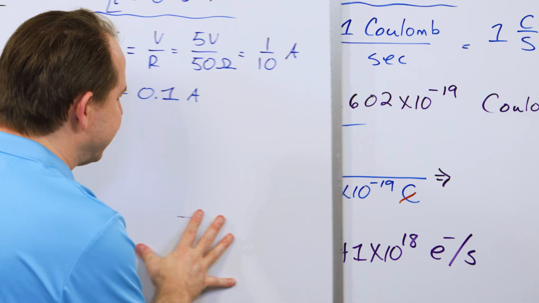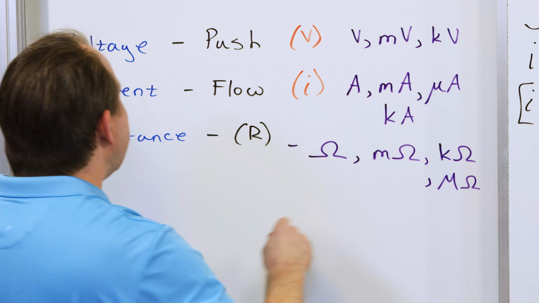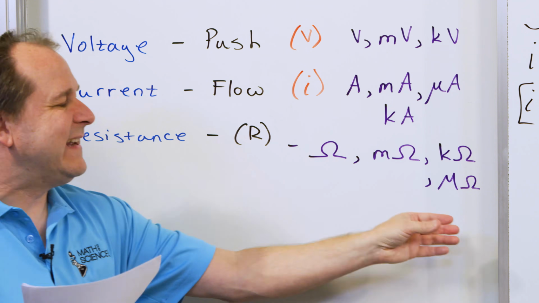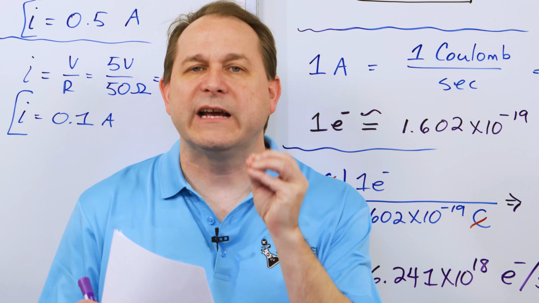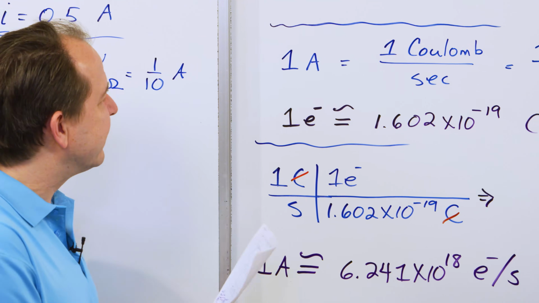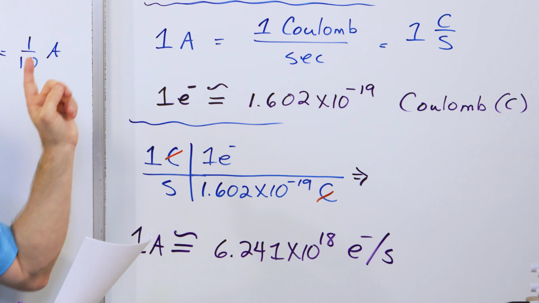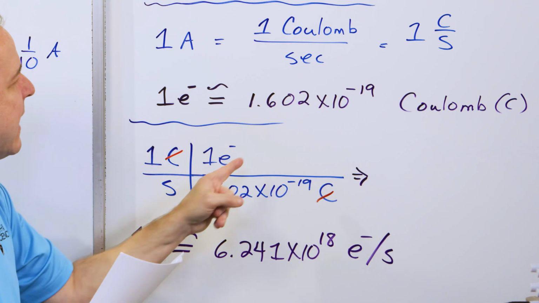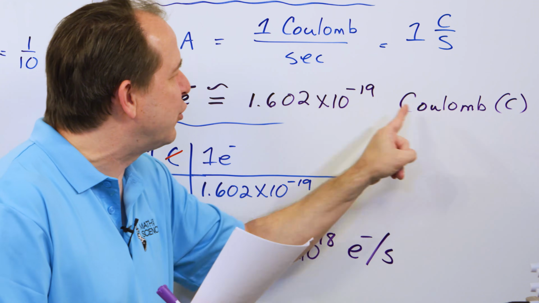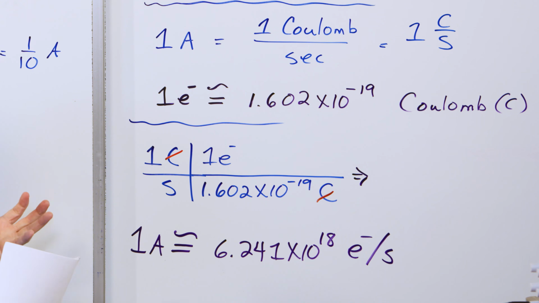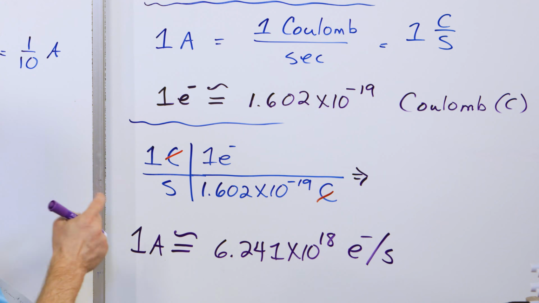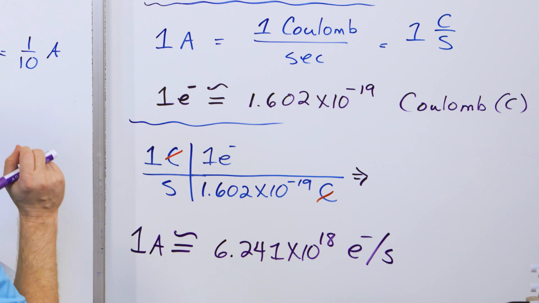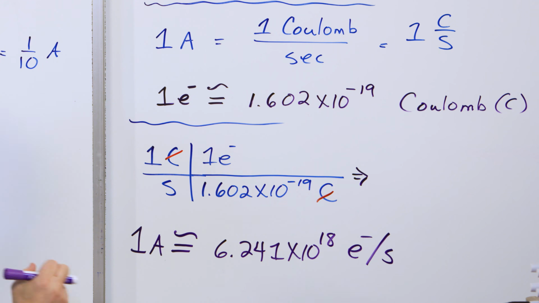So remember, from the beginning of the discussion, I told you current was the flow. I said, trust me, it's the flow of charges per second in the circuit. And this is the connection point that allows you to understand that. An ampere, 1 amp that you're seeing on the meter, is equal to 1 coulomb per second. And 1 electron is a tiny fraction of a coulomb. When you put those two pieces of information together and the units cancel out, you're saying that 1 amp, which is a coulomb per second, is equal to this many electrons flowing by per second. And it's an enormous amount of electrons flowing by every second.